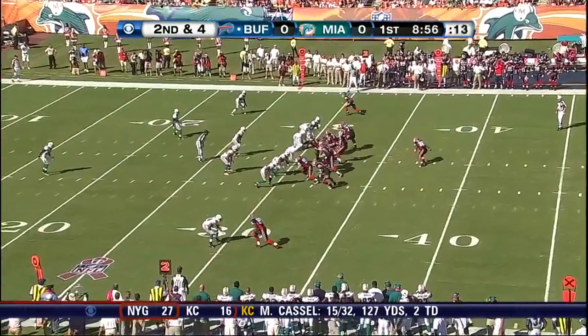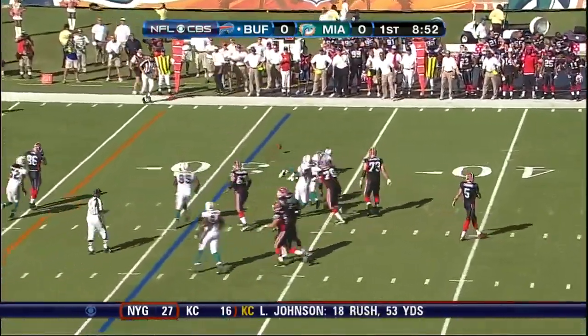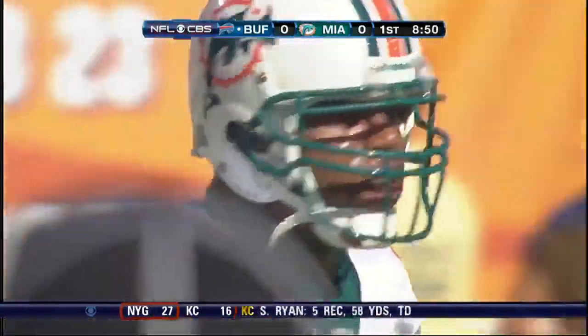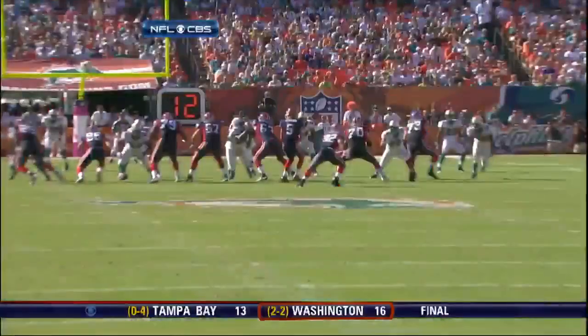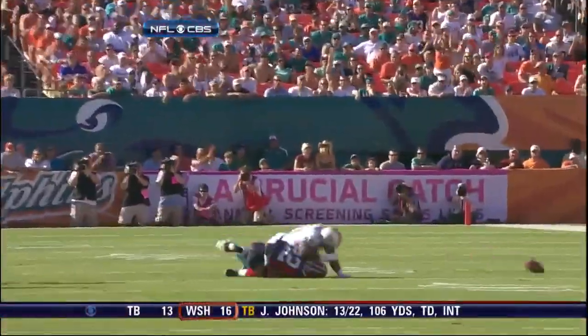Nelson is the 2nd tight end, 4 in the secondary, 2nd down and 4. They dump it off to Jackson, drilled by Adele. 3rd and 4 coming up. Yeah, Edwards is trying to dump it off. Maybe he has to go through his progression and read the defense a little quicker. He's got to speed it up a little bit in getting the ball to the running back.